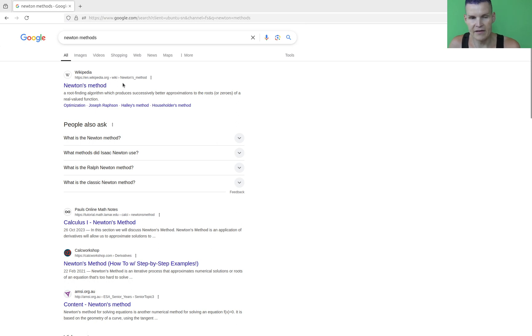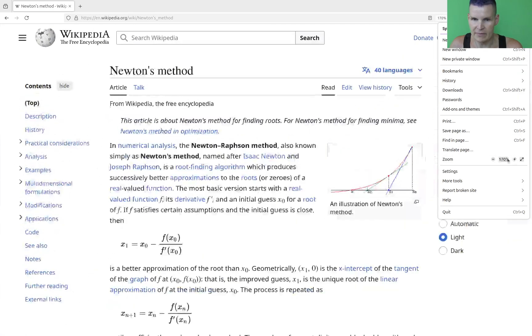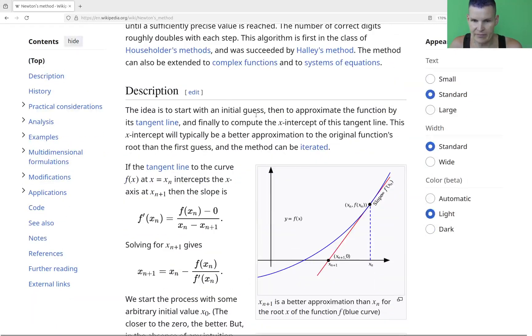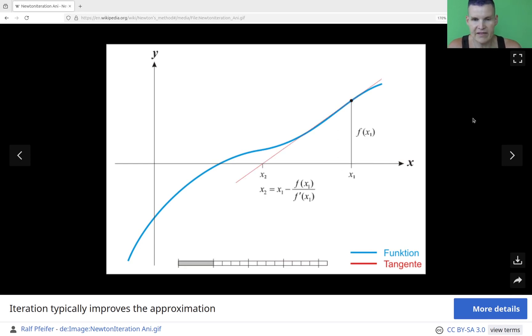I would find Newton's method here. I zoom in so you can see it better. And I would hope that they have some animation that explains what's going on. And oh, they do. There you go. So you start somewhere, just take the slope, and you have a new input point. Start somewhere, take the slope, you have a new input point, right? It's an iteration. And you converge towards the solution. You can somewhat call it the gradient method, like you go into the direction of the steepest gradient, where it goes down the furthest, because you want to find the root.